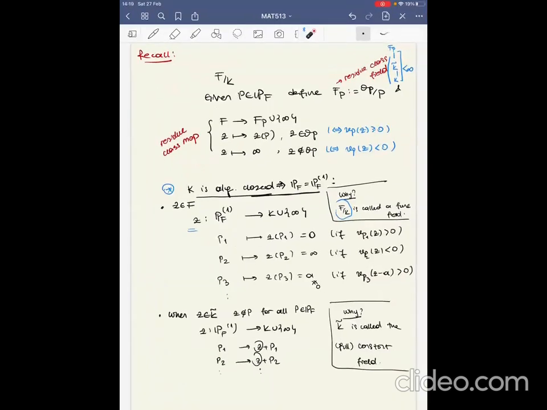Hello again. Let me begin this lecture with a summary of the previous video. The main purpose was to understand how we could interpret the elements of an algebraic function field in the sense of evaluation at a given point or the rational places, or in general at a given place.